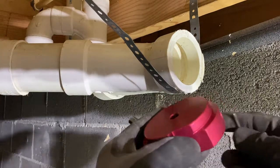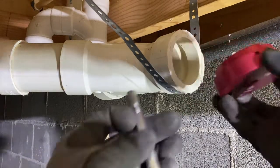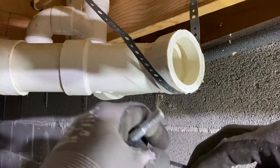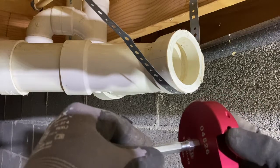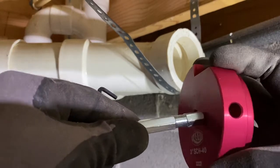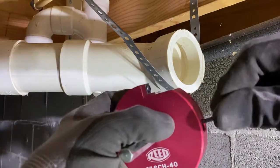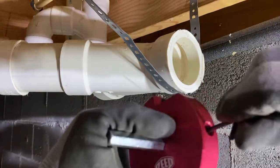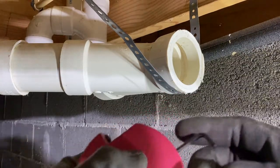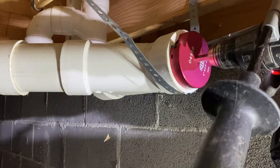I've taken it out of the package. Let's set it up in there — fits in there nice. They give you the shaft and an allen wrench. This guy goes in — it has a flat spot right there — and then you'll see there's the allen set screw right in that hole. You just put this in there and tighten it up, get it nice and tight, and then put it in the drill. All right, let's give it a rip.